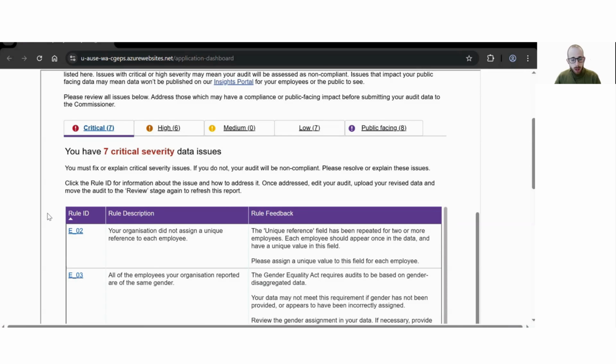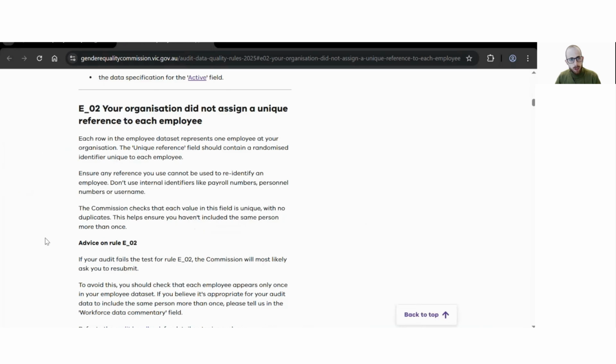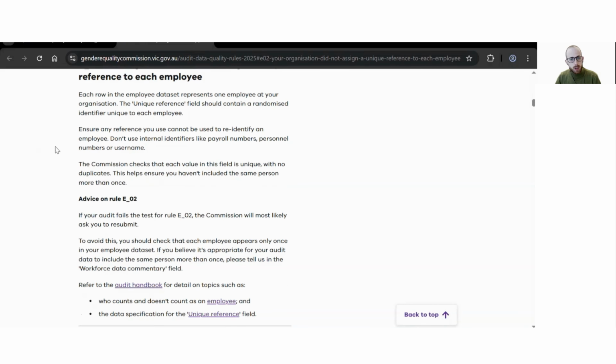This is not all the information we provide for how to address these and what that might entail. You can also find more information by clicking on the rule ID, which will take you to the specific reference on our data quality rules index. And you can see here that it provides details on how you can address it and the kinds of things that might be leading to it. Please do refer to this section when addressing the issues to ensure they are addressed correctly and cleared in compliance checking.